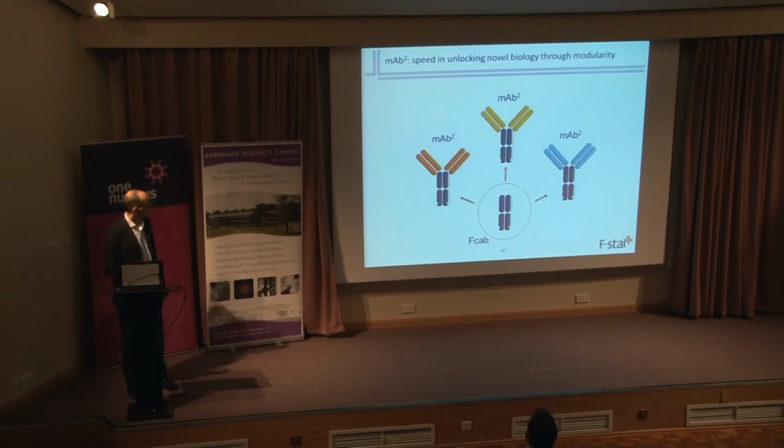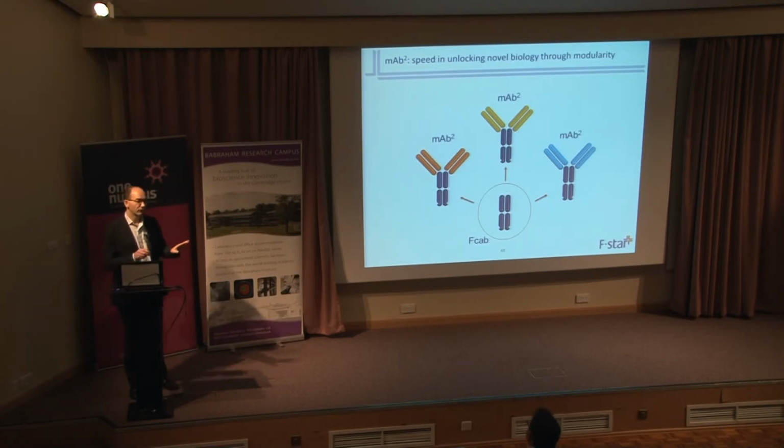So here is a slide illustrating very simply this issue of the modularity. You can take the FCAP and quite easily put it into any bispecific combination and use that in your early testing. And I want to make sure that this is clear, it's not a trivial issue with normal bispecific antibody development, because as you can imagine, if you have a very challenging scaffold, like a single chain domain fusion protein, where you need to work on the linker length, you need to work on amino acid replacements to ensure you have stability and so forth, you invest a lot of energy and time and money in your single molecule.